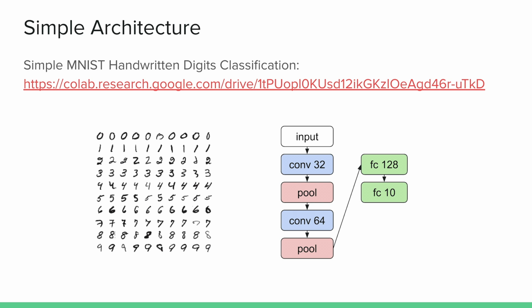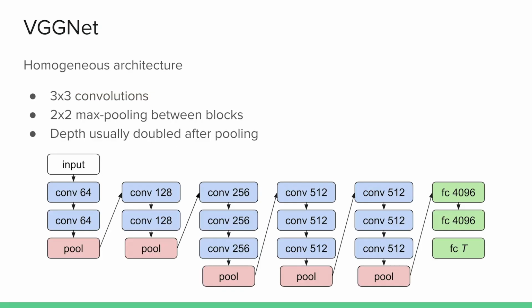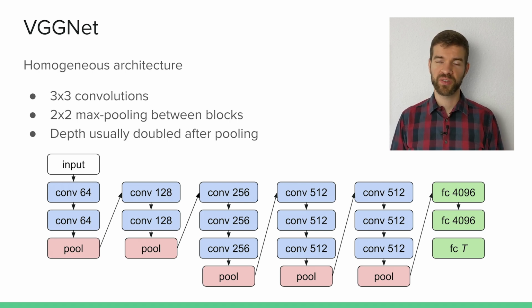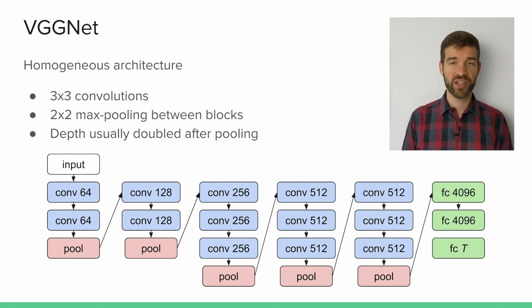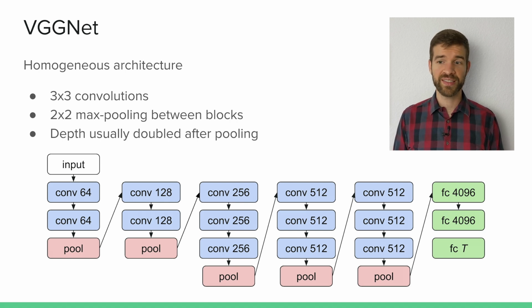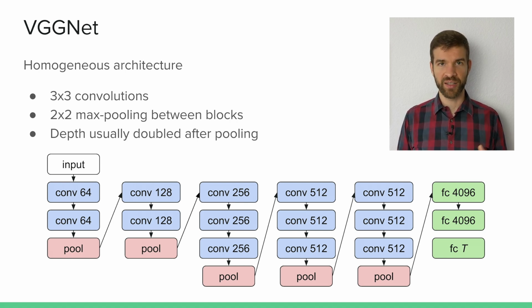That was one of the simplest architectures that we can use. And now let's take a look at a bit more complicated architectures. So the VGGNet is kind of a homogeneous architecture that has been developed some time ago, but it was one of the most famous ones because it was the first one that had this big breakthrough for the large-scale visual recognition challenge, where they try to classify images on a really large scale on the ImageNet dataset. And it has about 140 million parameters, but it was really a breakthrough.